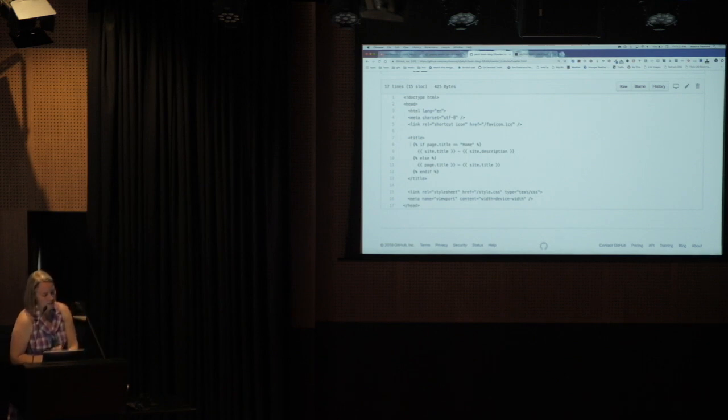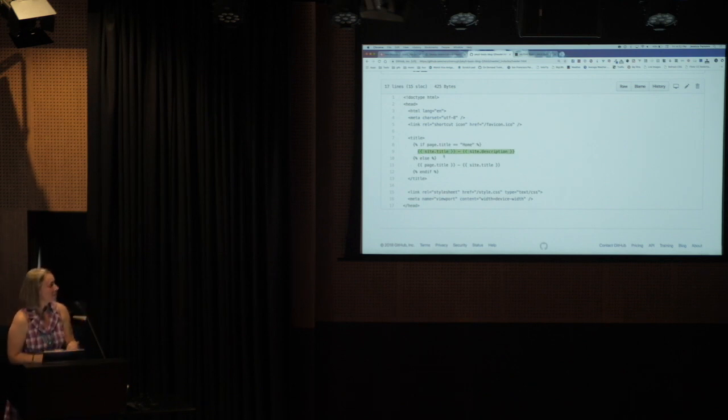And this include also has a nice example of a longer format in Liquid templating, which has a conditional. So unlike Hugo, it's a little bit easier to read. So I can say if page.title equals home. So I think you kind of get what it's saying. If the name of the page is home, do this.